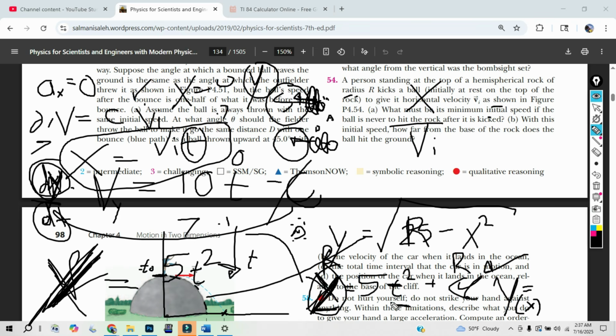All right, so if I solve for t, that's just going to be x divided by vi. All right, now we're money. So I'm going to have t right here, and I'm going to square it. So I'm going to have x squared divided by vi squared. That's what I'm going to put in here. I'm going to multiply by 5, and then add it to r. So here's the equation, and this is equal to y. So finally, I have a y equals equation.